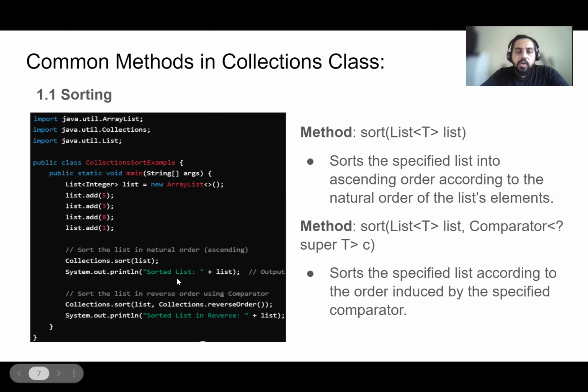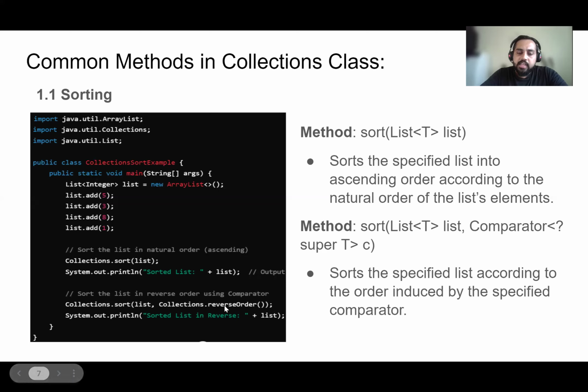If I want a reverse order or any other way, I have to give a custom comparator. In the Collections class, we have one custom comparator called Collections.reverseOrder that will provide a reverse order comparator, or else we can create our own comparator also. That is allowed. These are two sort methods having different parameters. If you just pass a list, it will sort it in ascending order. Otherwise, if you pass along with the reference variable our own comparator, it will sort accordingly.